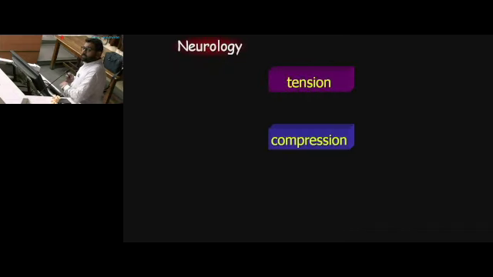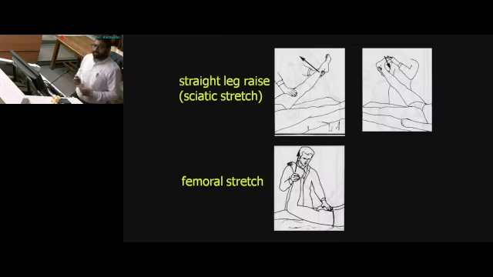Then comes special tests and neurology. For special tests, we do the straight leg raising test and the femoral stretch test. In the straight leg raising test, we always ask the patient to first lift the limb in a straight position. Why? We want to rule out any hip pathology. If there is any hip pathology, the patient won't be able to do the movement by himself. Active SLR. First of all, we do active SLR.